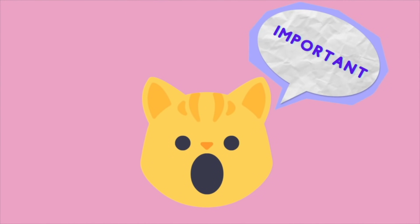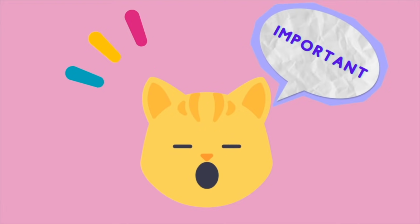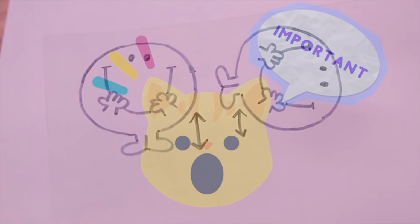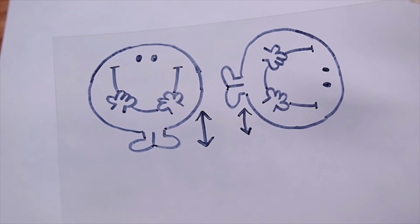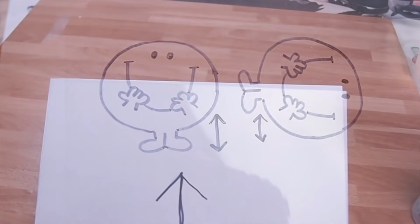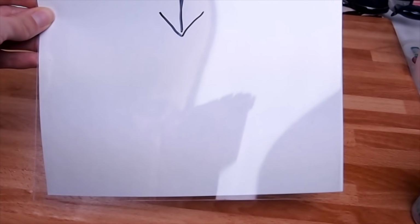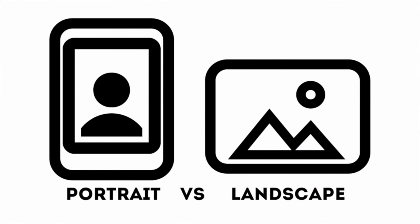Okay, so I do want to mention this because I don't see people talking about it. Shrink plastic shrinks more in one direction. And this is important to know because depending on the orientation of your artwork on the plastic, it can distort or make your image wide or elongated. Usually the plastic shrinks more in this direction, in portrait. But this may depend on your brand, so the best way to check is to cut a sample and put it in the oven.